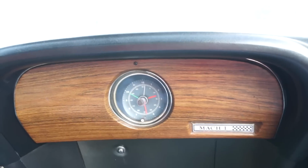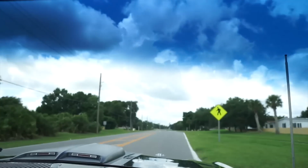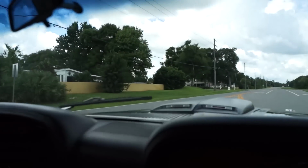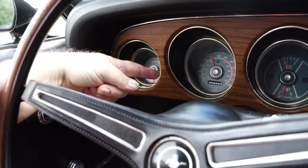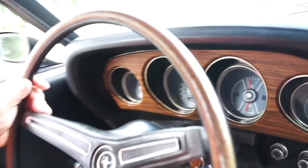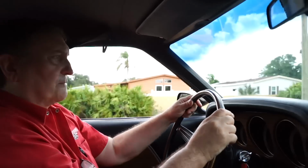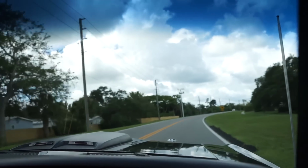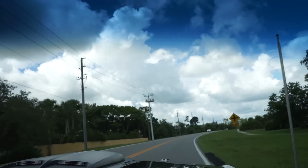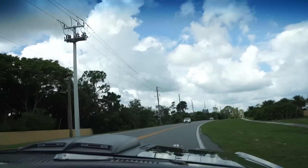It's going to start to rain here in a second, so we're going to get in. The speedometer is functioning as it should also. The speedometer is just working at 35 mile an hour down here, but it's working away just the way it should. Nice tight car. There's no rattles or shakes or squeaks or shimmies, anything in it. It's just a nice, tight, stiff running car. The suspension's nice and taut in it.